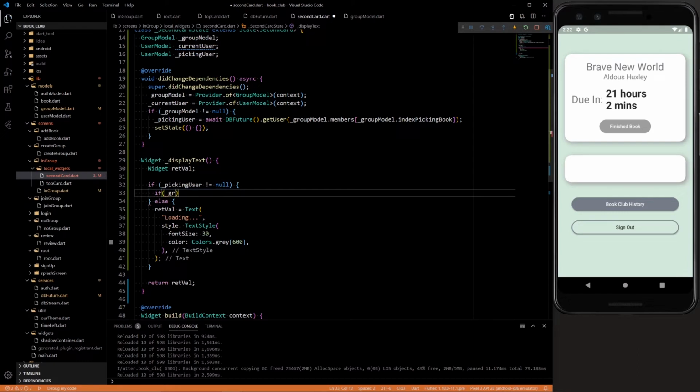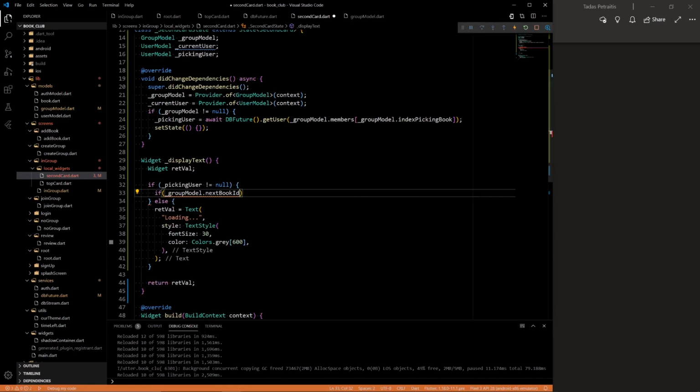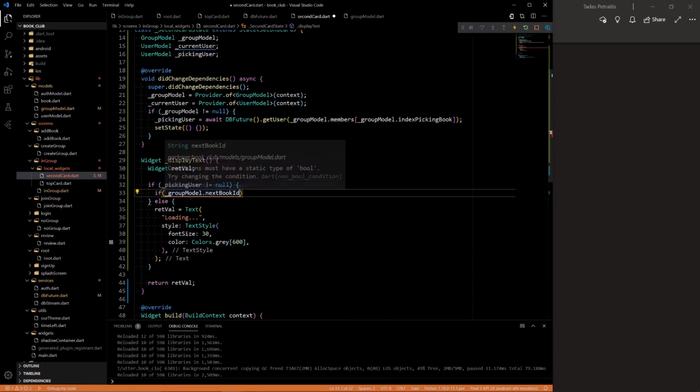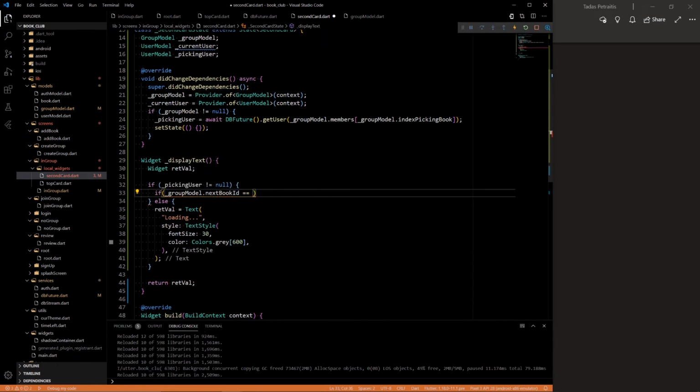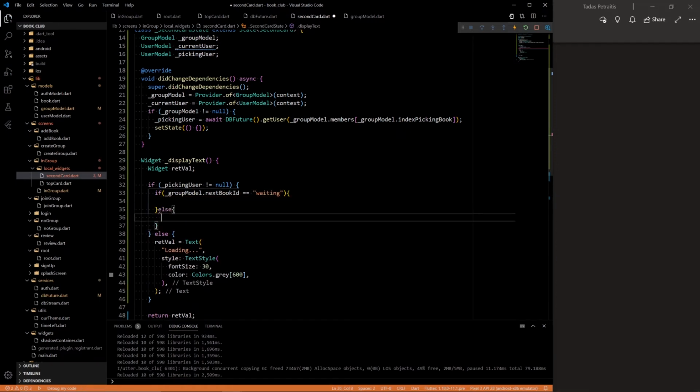So if the group model dot next book ID, like I was showing here at the beginning, it will be waiting. Once the ID is picked, then this will be the actual ID of the book. So if the next book ID is equal to waiting, we will do some stuff.